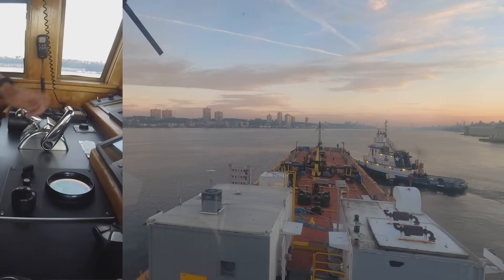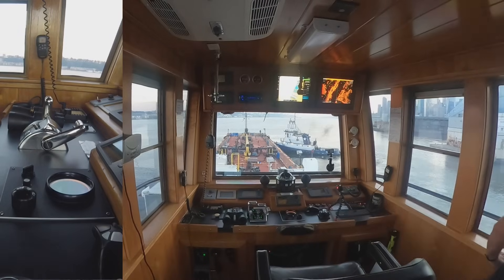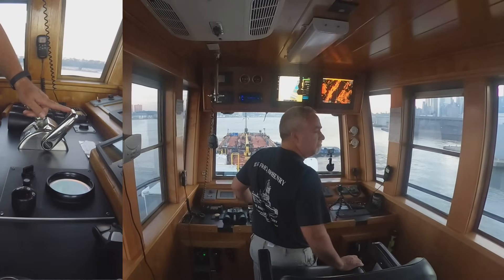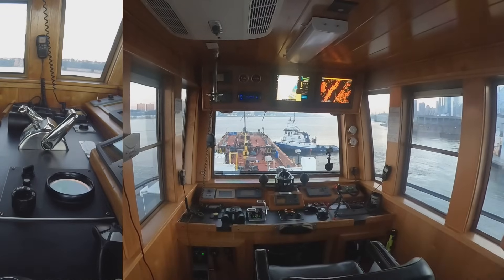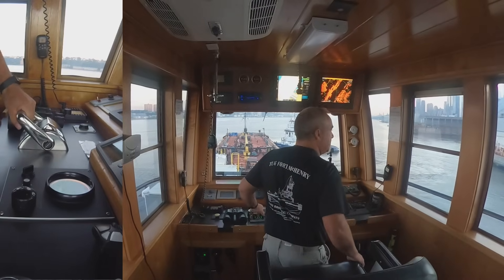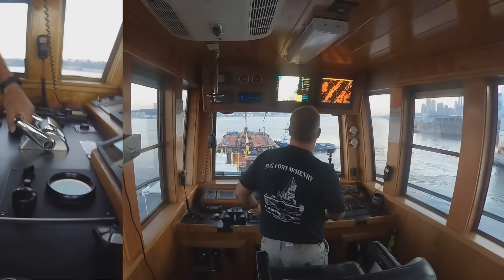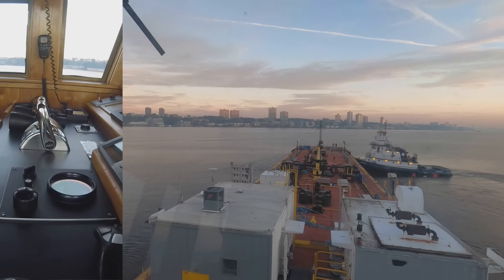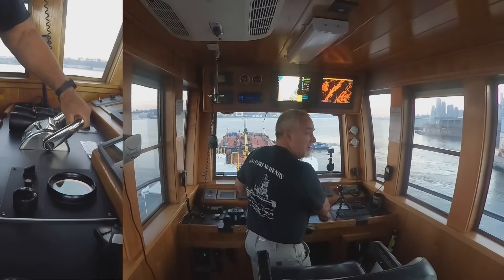I'm watching my red line and it's showing we're starting to make progress into the slip. I need to watch my stern to make sure we clear the ship. Everything looks okay — clutch on one seems to be working really well. Now I'm getting caught in the tide myself, so I'm going to start backing on both engines and straightening my rudder out so I can use it either way if I need to. Clutch on two on the Pegasus. I've got only a few feet behind me to the cruise ship, so I'll go all stop and twist my stern out a little.